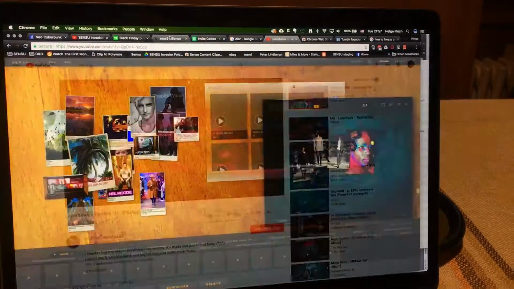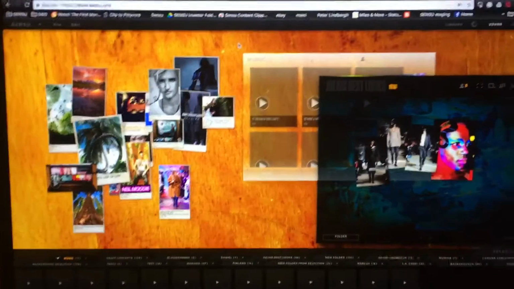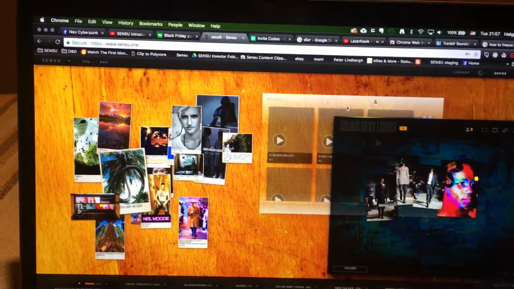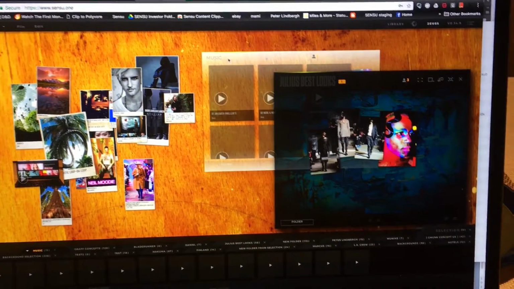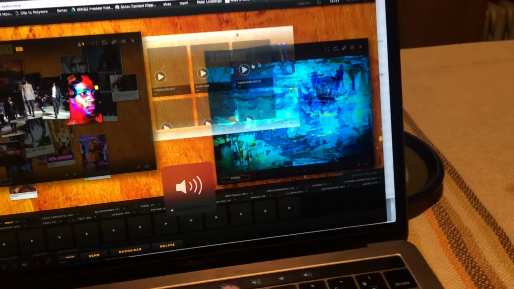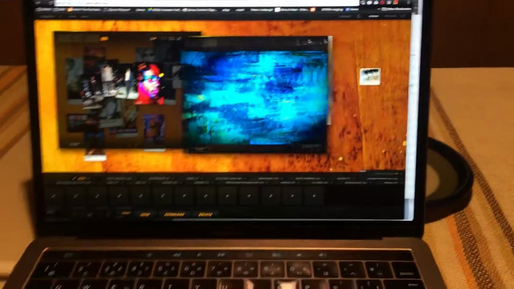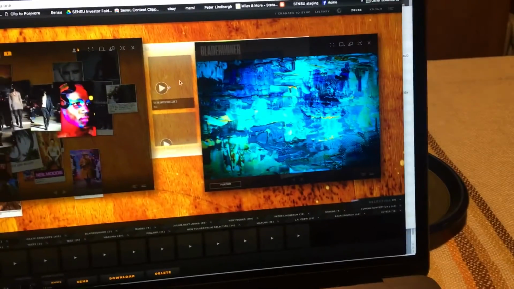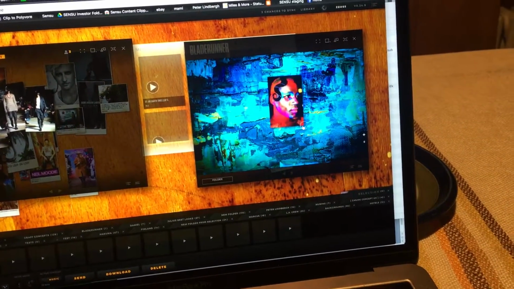Alright, let's go back to SENSU. SENSU take 1, now there's actually take 2. So this time it's about moodboards. As you can see, we have boards that basically act like desks. And these desks can be moved around, and we can place things on them from desk to desk, and we can freely arrange them.